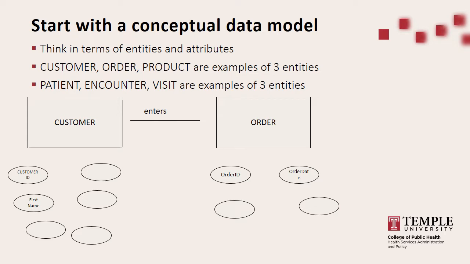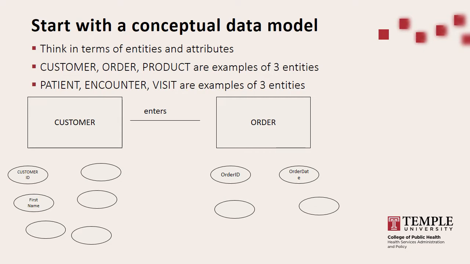So when we talk about creating or designing a database, we start with a conceptual data model. We need to think in terms of entities and attributes. So let's say we were thinking about an Amazon data model. I'm sure almost everybody has ordered a product online, whether it was from Amazon or Walmart or another store. And so there could be hundreds of tables, but we're going to start simple and we're going to start with 2 or 3 tables. So think about what some of those entities would be.